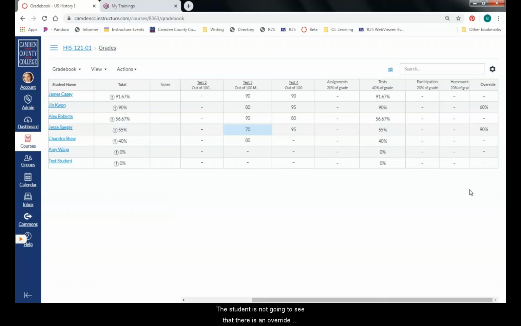The student is not going to see that there is an override column. All they're going to see is whatever grade you gave them in the override. That's what they will see in their total column in their gradebook view.